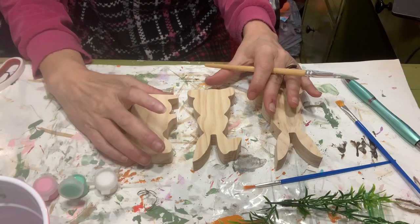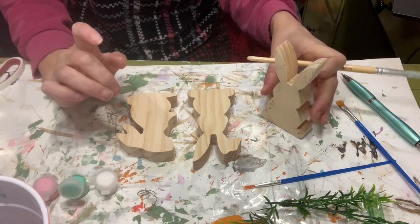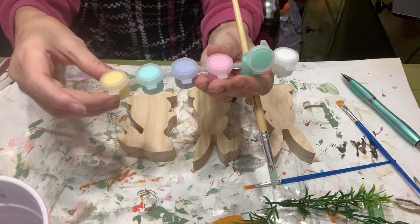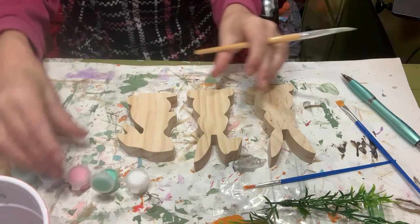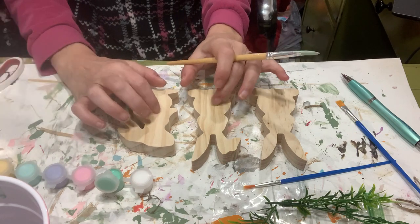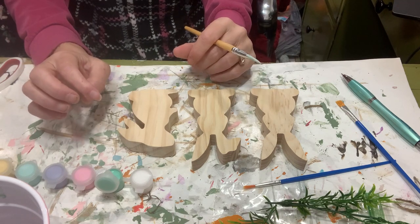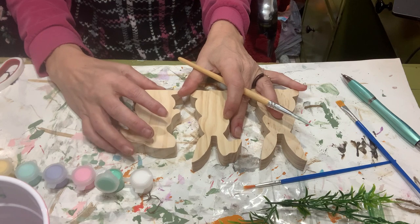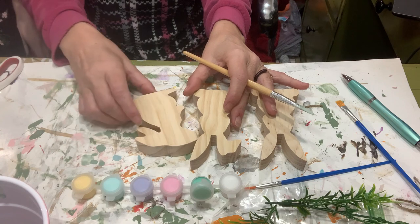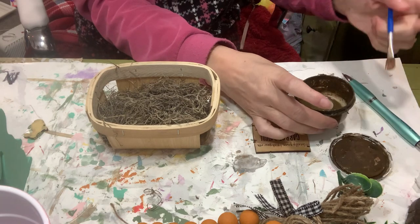Okay, now I am going to stick a little bunny into the carrot container. These bunnies came in a set from Target. They did come with little paint pods that my kids will end up using, but I'm just going to pick one of them and then they can paint the other two. You can tell she's already waiting and wanting to get her hands on some. So I will let her go ahead and do that. The bunny that I select, I end up using the Waverly wax in here is where I do that.